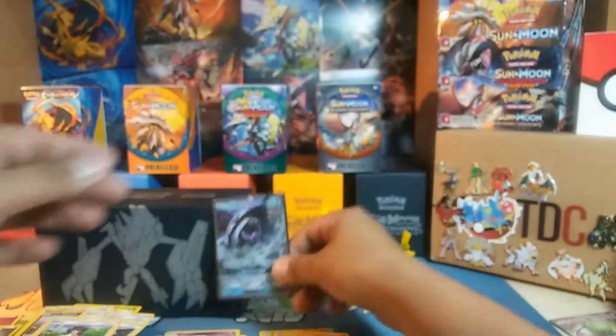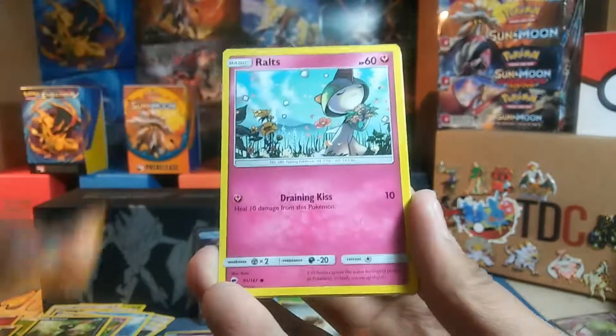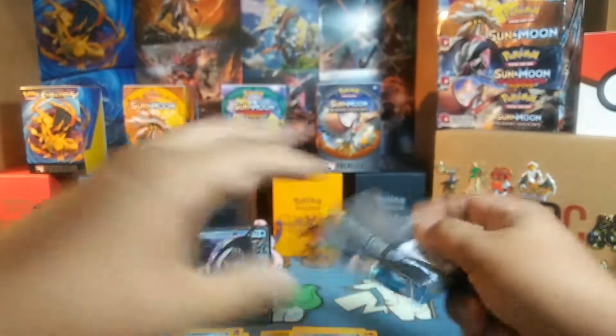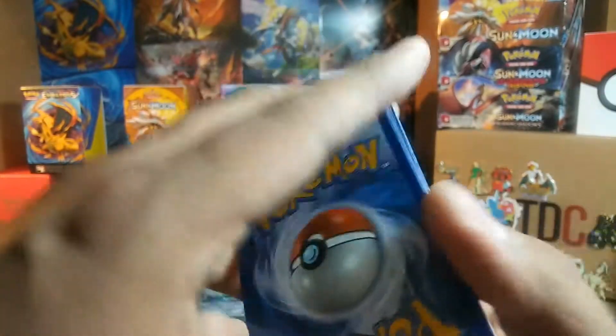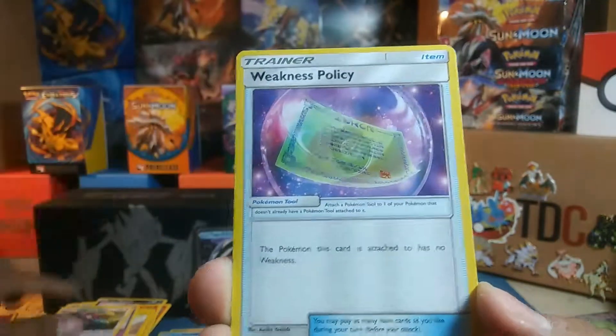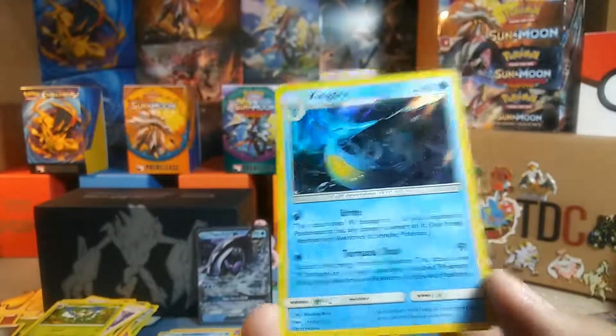Let's go ahead and see it. Two more packs including this one. Got a Metal energy. And we have: Horsea, Scolipede, Sneasel, Herdier, Ralts, Metapod, Simisear, Porygon 2, Ninetales Reverse Rare, and a regular Ninetales — I like when that happens. Last pack: Fighting energy, and we have Rattata, Charmander, Pansir, Pikachu, Talonflame, Porygon 2, Weakness Policy, Simisage, Plumeria Reverse, and a Kingdra Hollow. I don't know if I have that one either.